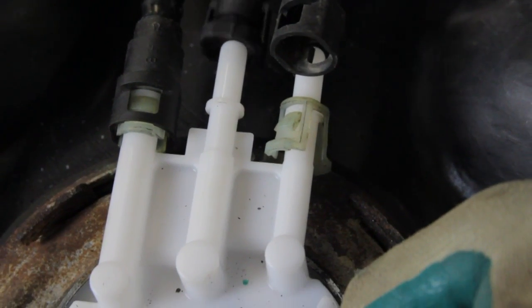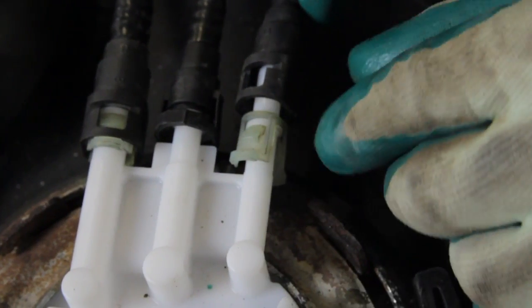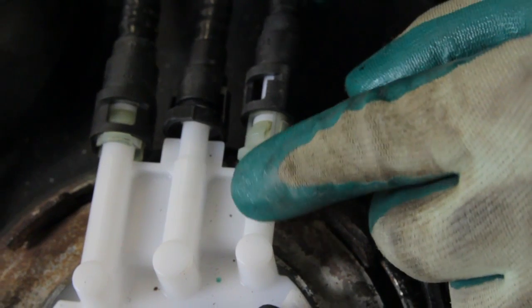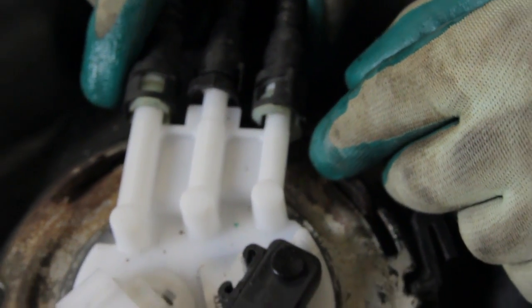We'll install the emissions line, which goes in the center. It has a retainer that is part of the connection. Then we'll install the last line. Again, we need to make sure that the retainer is lined up properly with the fitting. You'll hear it click, and at that point the lines are installed. We're ready to go back into the vehicle.